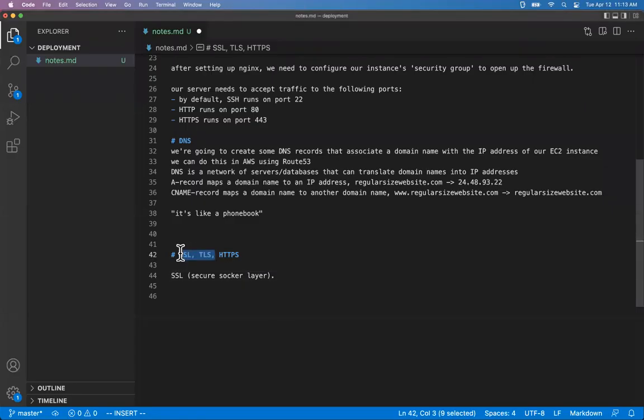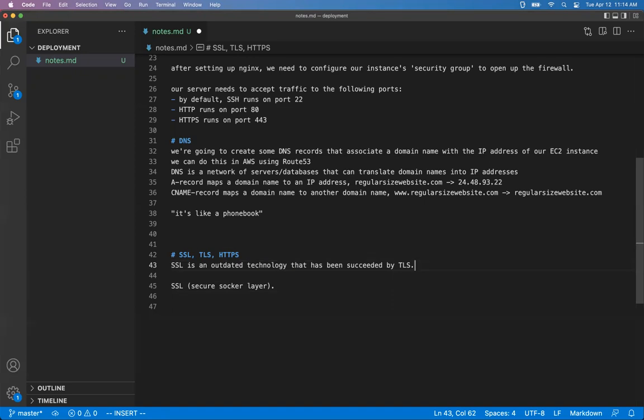My point is that in the modern web, SSL is not used anywhere.